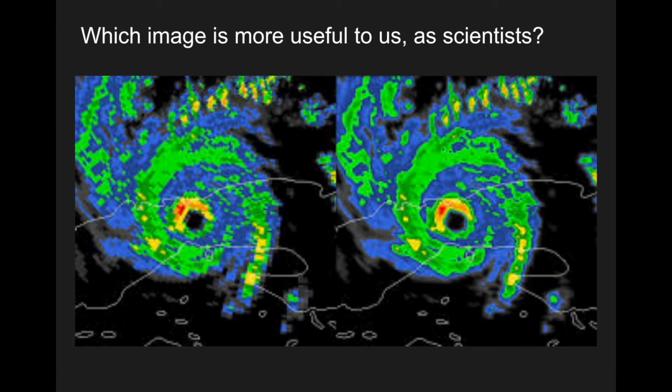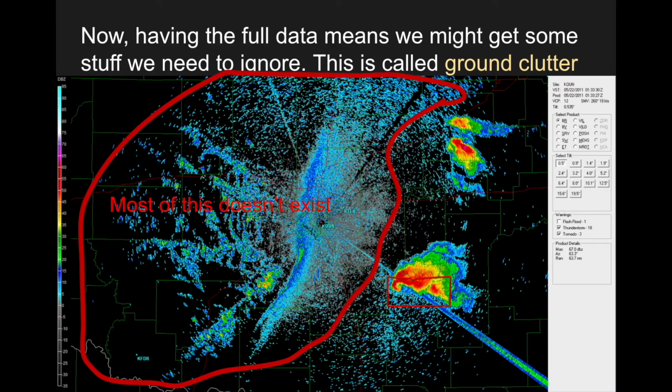And so we expect this blockiness to become part of our life, this blockiness being the bins. The other thing that comes with it is that when we use the blocky, raw data, the stuff right out of the radar, that's going to give us a lot of stuff we need to ignore. I've circled in red here this big messy stuff that you've never seen before, right?